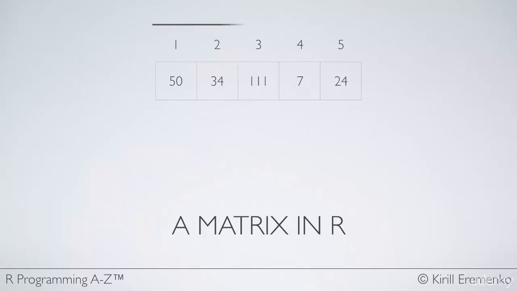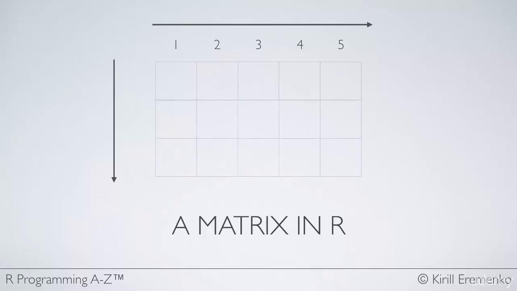A vector has one dimension. Now, what happens if we actually want to work with tables? And as we know, tables have 2 dimensions. They have the number of columns and they also have rows. So how do we operate tables in R? Well, here's an example of a table that has 5 columns and 3 rows. Let's start by saying that there's some data in this table. Let's say there's this number 50 replicated across the whole table.